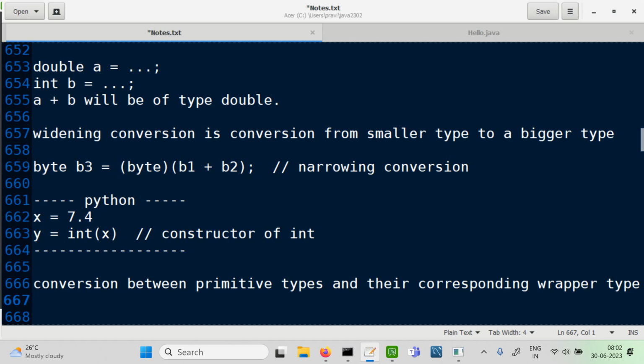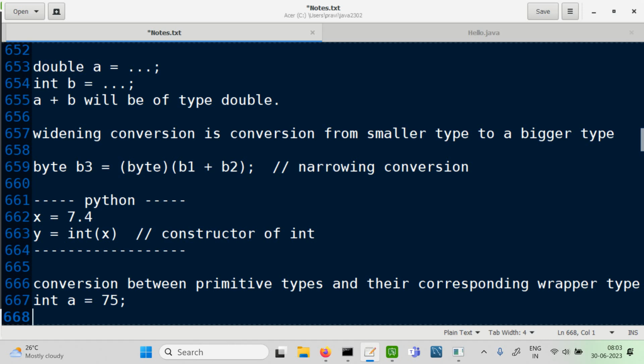This kind of conversion which I'm talking about is available from Java 5 onwards. Prior to that, there was no such conversion available. But from Java 5 onwards, the kind of conversion which we can do at any point of time will look like a casting. So for example, if I have an int a equals 75, this is of type int.